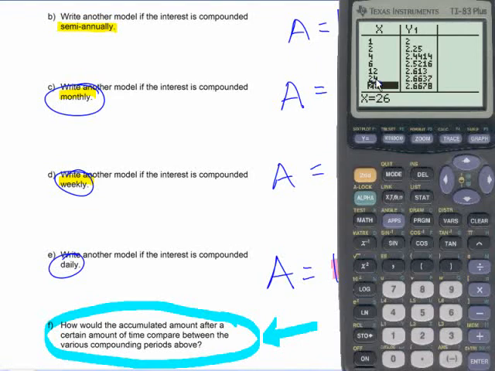If you continue this on here, I can't scroll down, but we'll just erase the last one. 52, what's happening with that last number there? If we did it daily, 365, 2.71. If we did it every 365 times 24 hours, every hour, 2.7181. It's rounding it off there because it doesn't have enough room, but you can look at those decimals. If we did it every minute, 365 times 24 times 60, what's happening with this number? Is it continuing to go up? Just a tiny little bit every time, right?